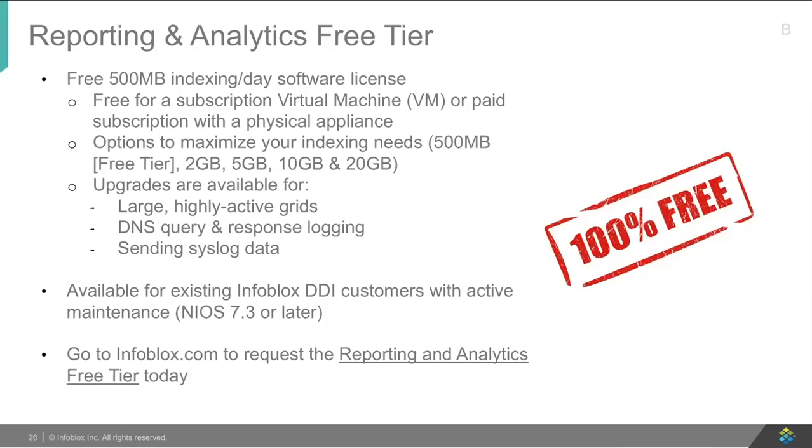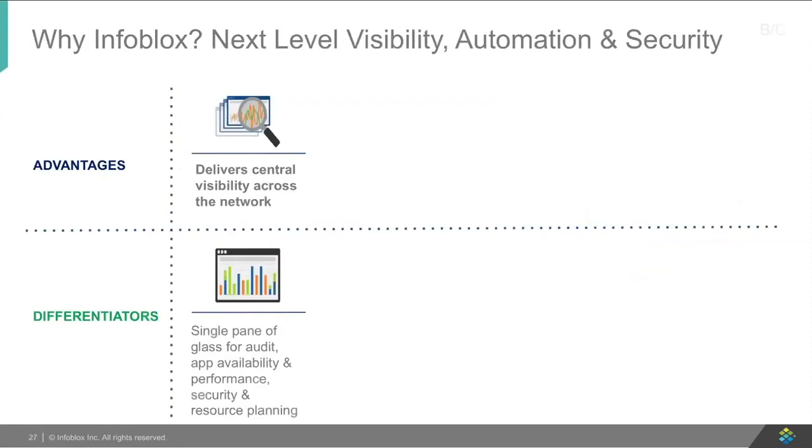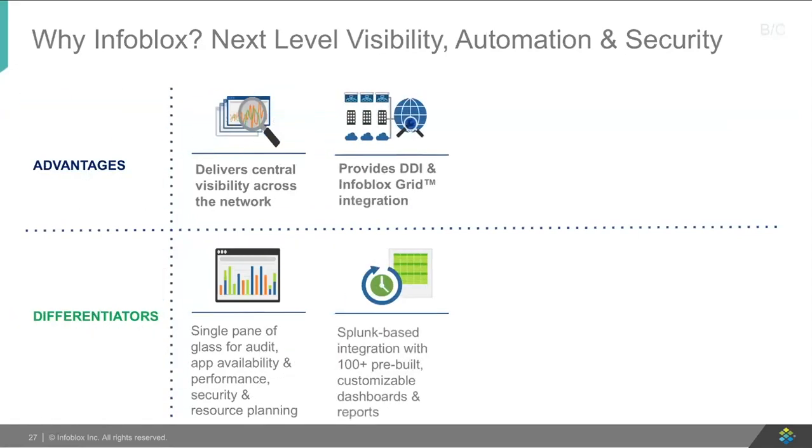So Craig, just quickly as we get to the next slide, let's talk quickly about an overview. Again, our key advantage is central visibility, right? Central management, central visibility, especially if you've got a highly distributed network. We have the grid master, everything comes to the grid master, and depending on your requirements for distributed capacity planning and performance, you can have multiple search heads, plus you can provide role-based access to different management tasks as well as reports, right?